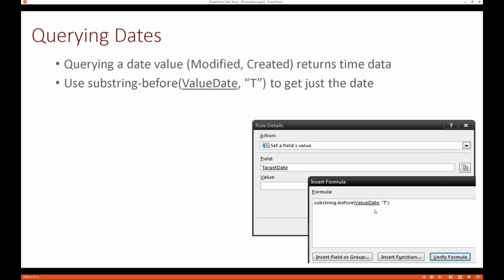When you get the date back from SharePoint, it'll be in an XML format: year-month-day, and then there'll be a big T to designate the time, and then you'll have something like 0:0:0, which is midnight by default. You don't want that necessarily in your form, so if you want to strip out the time because it's not valid, you can just use this substring before technique. I'm not going to demo that because it's pretty simple.